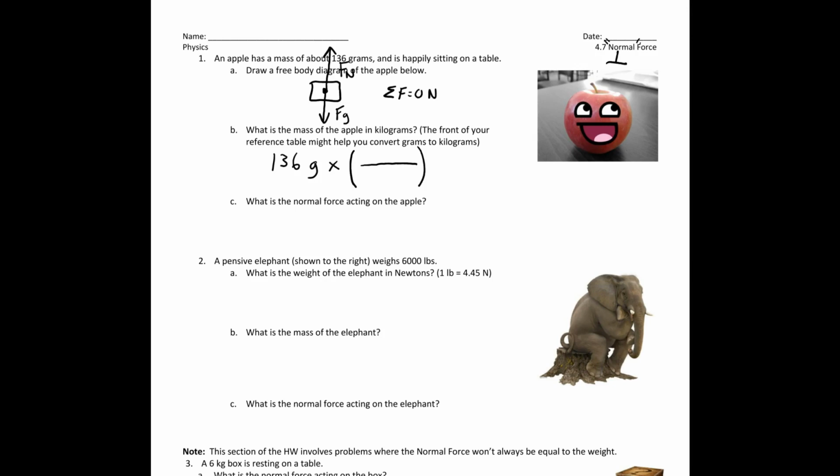Well, you first set up the fraction, then you want to cancel out the grams eventually. So the grams are in the numerator here. Let's put them in the denominator here so that they eventually will cancel out. And we want to go into kilograms. So how many grams are in 1 kilogram, or how many kilograms are in 1 gram? You look at the front of your reference table. It tells you the prefix kilo means 10 to the 3. So that means 1 kilogram is equal to 10 to the 3 grams.